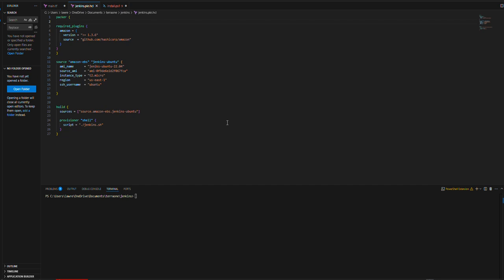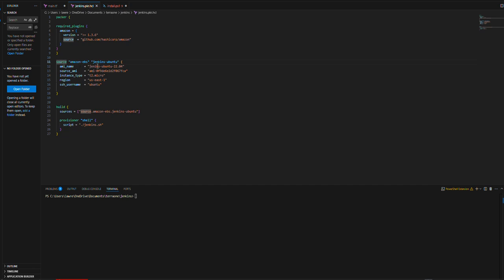As you think about Terraform, you do providers, where you do AWS, Amazon, Google Cloud. Packer does plugins, which is the Amazon version. You've got the Amazon plugin, the version, and the source. Source here is Amazon EBS, and this is a generic name that you can give it.